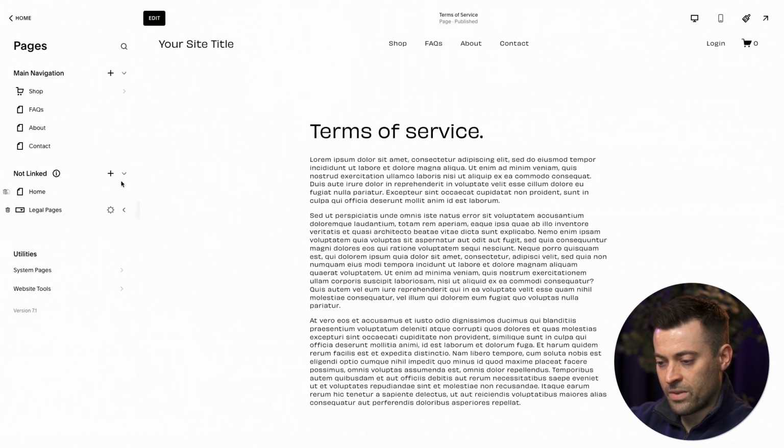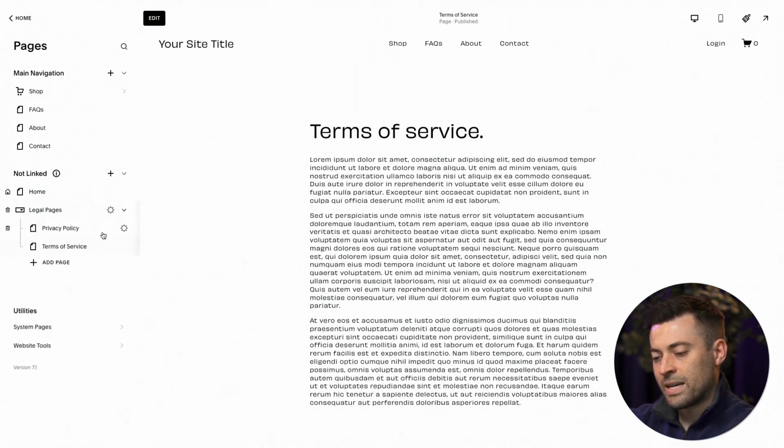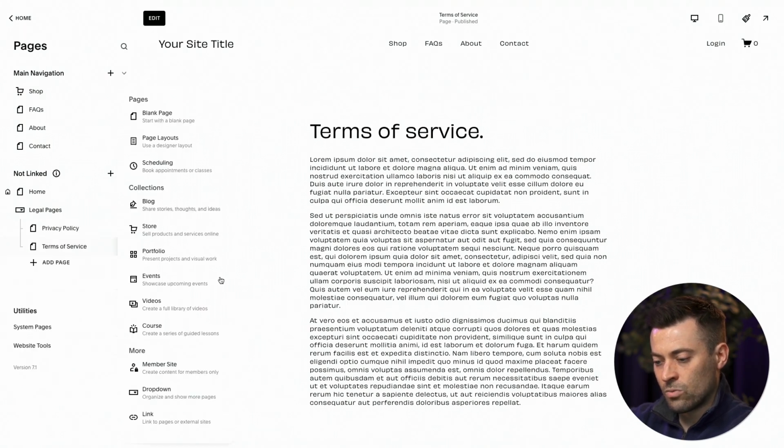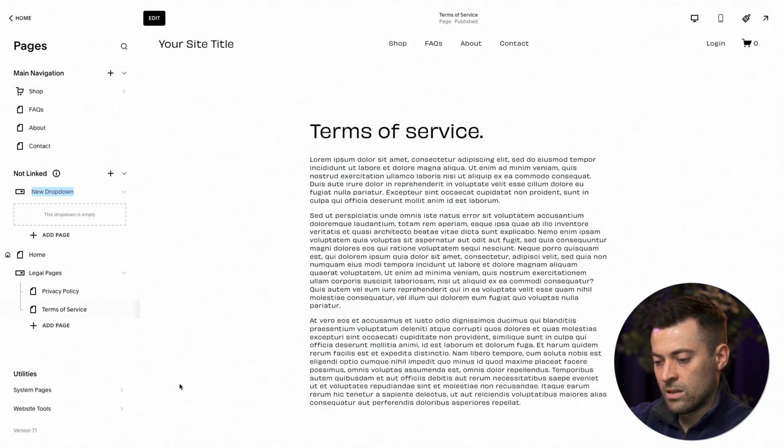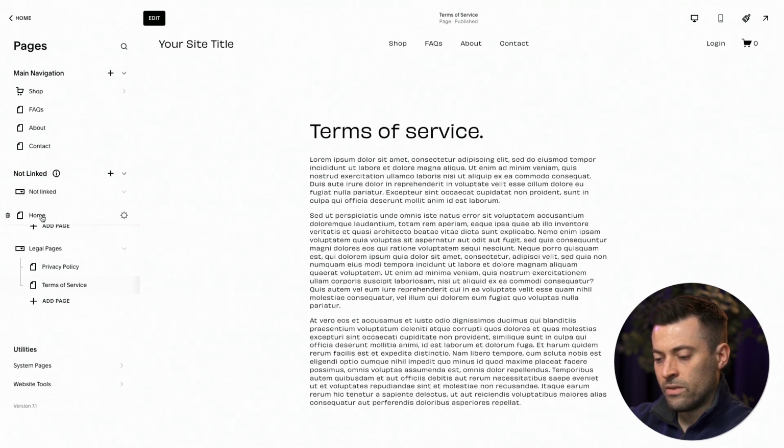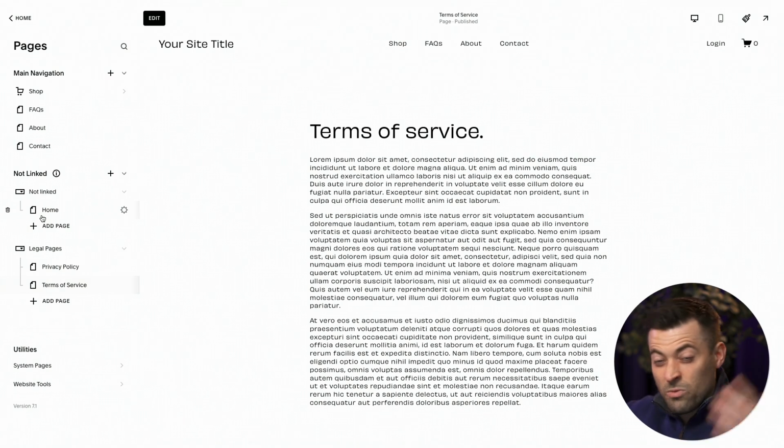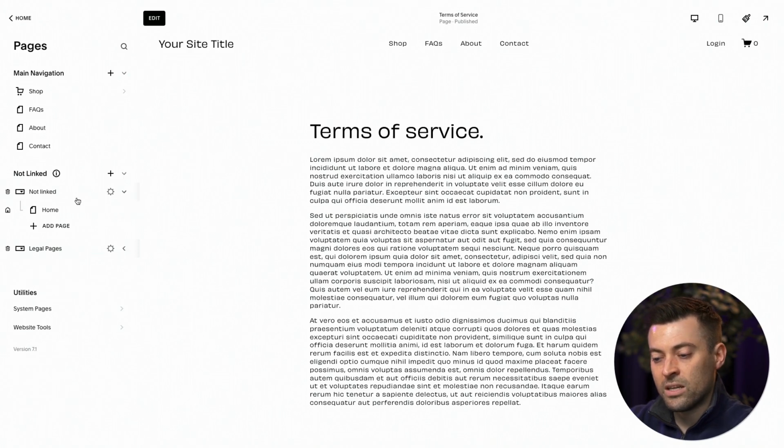So now you can see if I start to add lots of different things in this back end, I can organize it really nicely. So what I'll tend to do on my site as well is I'll say not linked as well. Especially if you have a large website, you don't want your not linked section to become this huge mass of pages where you have to scroll through everything to find it. You want to try and organize, because if you have a large website or you have a team that are working on your site, you want to make sure everyone knows where everything is. So legal pages is a great place. For pages that don't fit into an exact category, that's when I'll put them in the not linked.